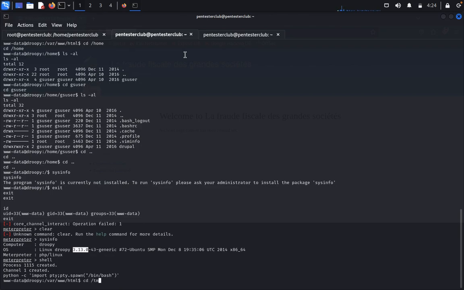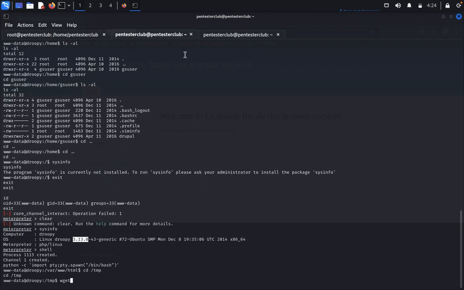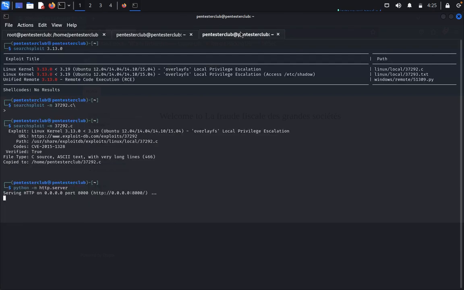Now just type cd /tmp. Now you get this exploit from 192.168.0.101:8000. This is the exploit.